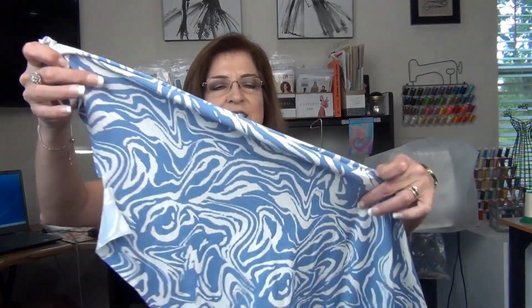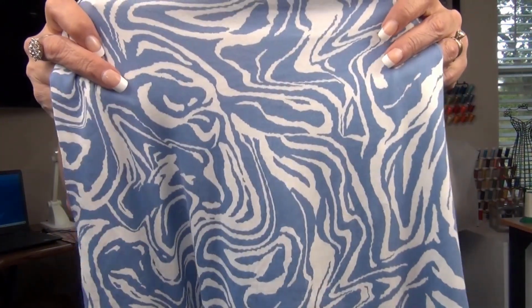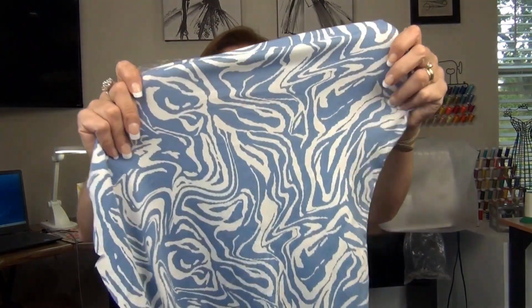Well, in her video, she mentioned you could make it out of a knit, and I was intrigued because I had a knit fabric that I absolutely loved that I got at Hobby Lobby. And I was like, this fabric would be gorgeous for that pattern. Look at this. Beautiful. It has great stretch. This is a jersey knit. It is so soft, comfortable, and it's not sheer. So I decided to make the top with the knit. I eliminated the zipper. I put a little small button at the top so you could take it on and off over your head. And let me show you that top.